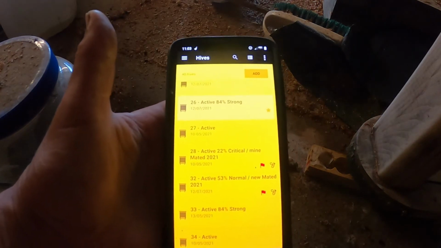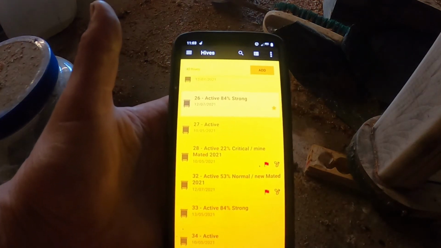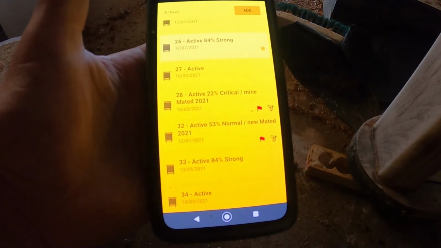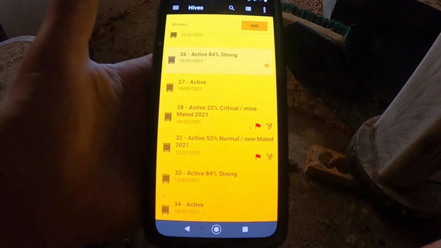Then some of them I got to, she was doing great. I didn't make a nuke. I left her because she's gotten stronger since the last inspection. But at least I knew where I was going and what I was getting to.